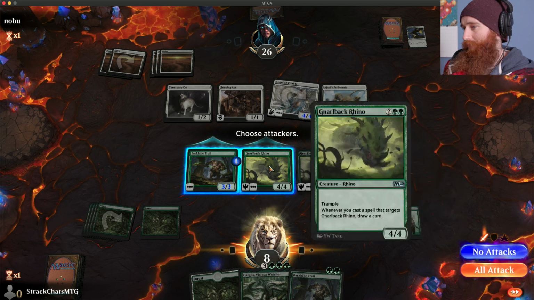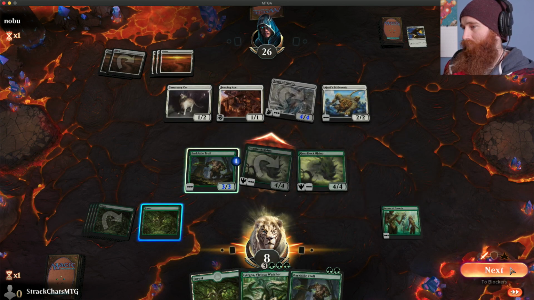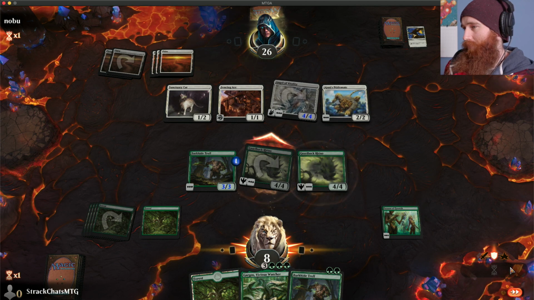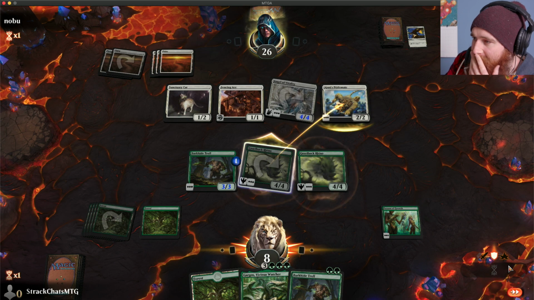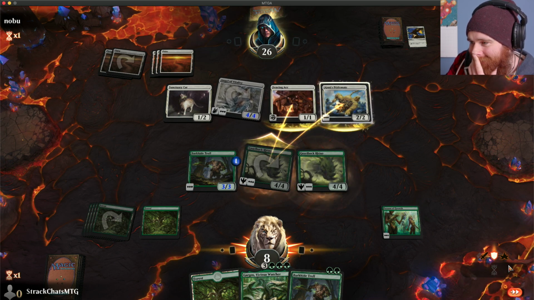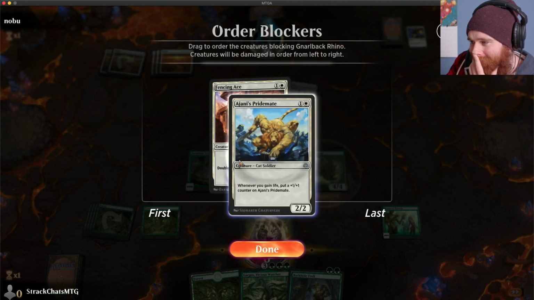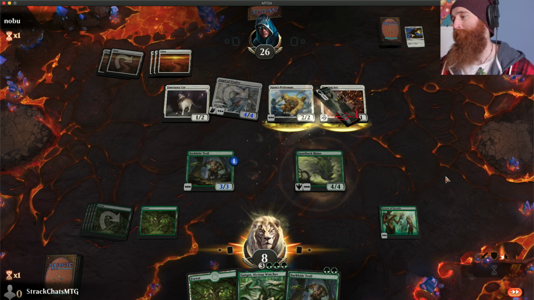You know what? Let's attack with Nullback. He would have to defend with all of them. We get his life total down. Yeah, he's gonna defend with all of them. No, he's not. Okay, well, let's get rid of Ajani. See you later, boy.